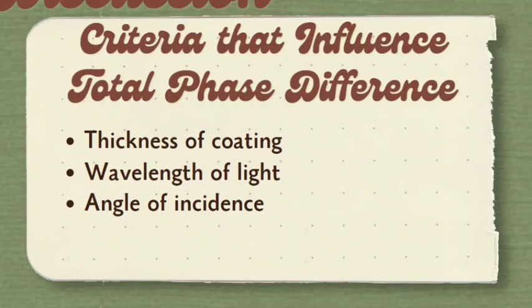The specific wavelength of the light being targeted is crucial, as deviation from this can alter the phase relationship and reduce the coating's efficiency. Additionally, as the angle of incidence increases, the effective optical path length through the coating changes, which can shift the phase difference and potentially diminish the destructive interference.